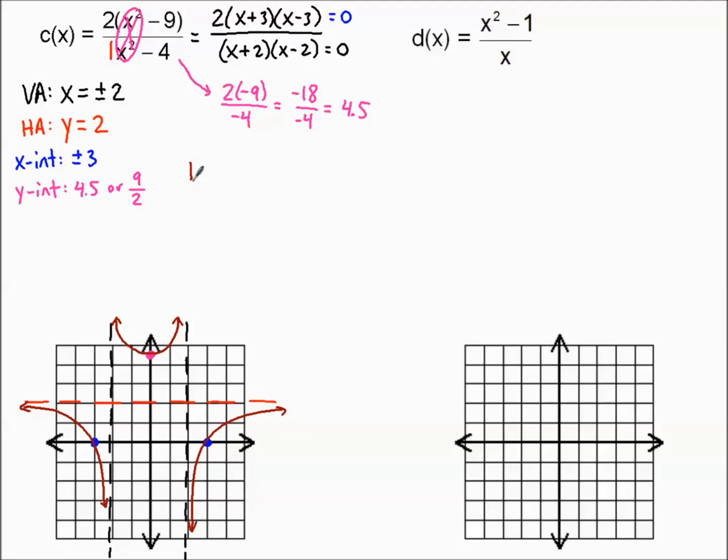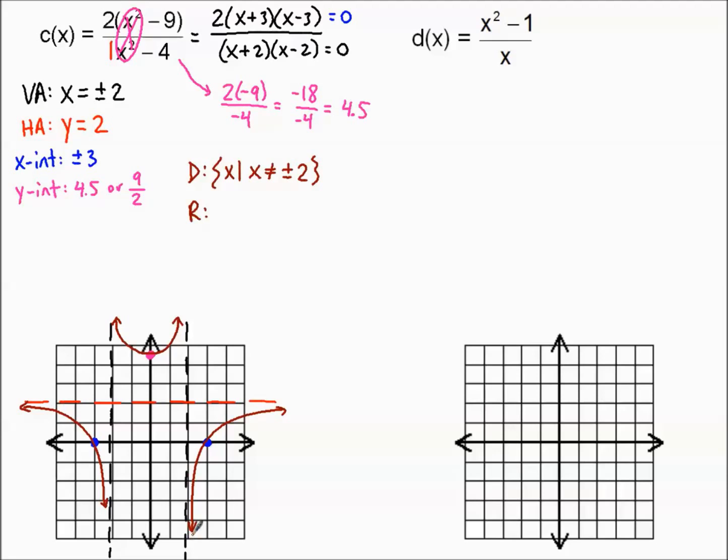We have enough of a picture to figure out what our domain and range is. Our domain, the same values that are the values of the vertical asymptotes, plus or minus 2. Those are my 2 restrictions for our domain. My range this time, range is very tricky. That's why I always like to see what the graph looks like.